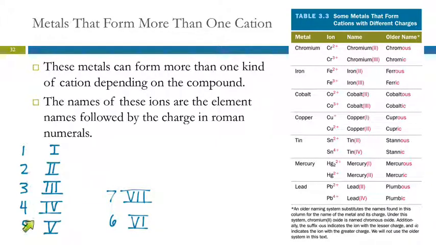I think of these a little bit like naming kings or guys, you know, you have the same name as your father. So there was King Henry. There's King Henry II, King Henry III, King Henry IV, right? Same given name, we have to distinguish between them, so we use Roman numerals, right? So this is like chromium II and chromium III. We're using the Roman numeral to specify the charge. There's more than one of them, so we have to do that.